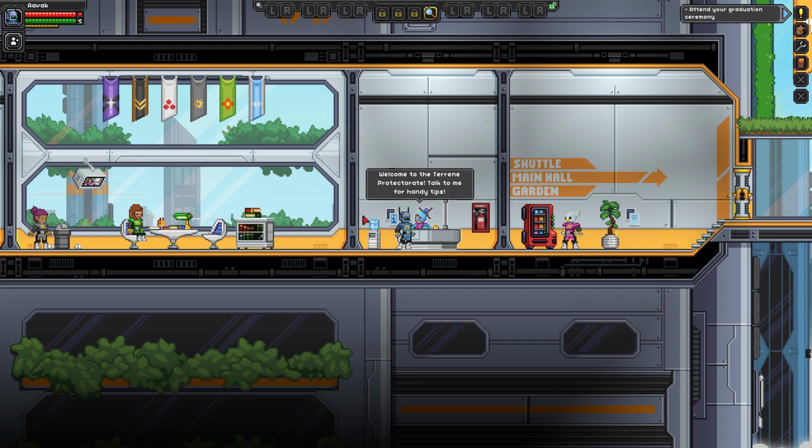Hello. Welcome to the Terran Protectorate. Talk to me for handy tips. Press I to open your inventory. Press Q will let you drop the item you're holding. Press N to toggle scan mode and inspect objects, which we can do like this. Bonk. And then start having a look around. Appreciative. This water dispenser is topped up daily.